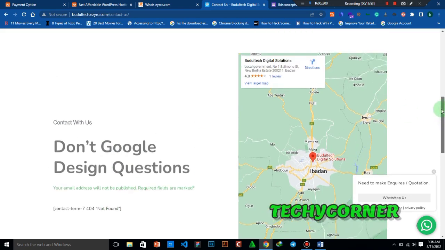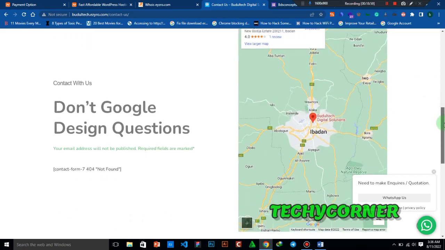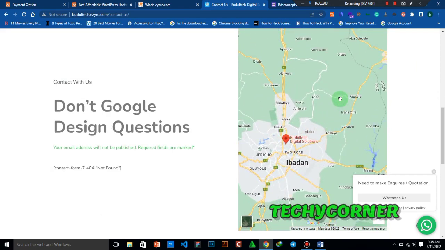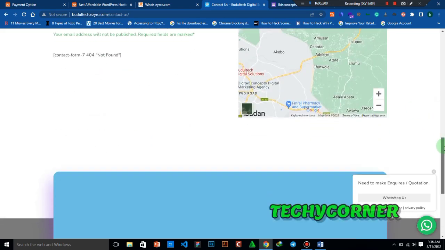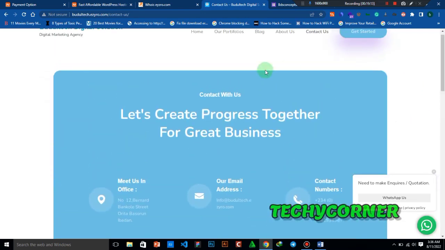So here is the map that is integrated in it. If you click on this, it's going to take you to my business on Google. You can see the exact thing. You can actually use it to find another place you want to know. You can see along that market, funeral supermarket, and some other things. Same footer, same header, just the contents are different.